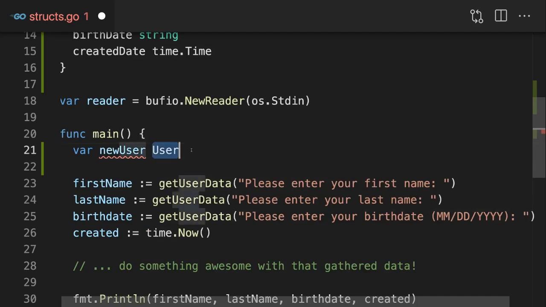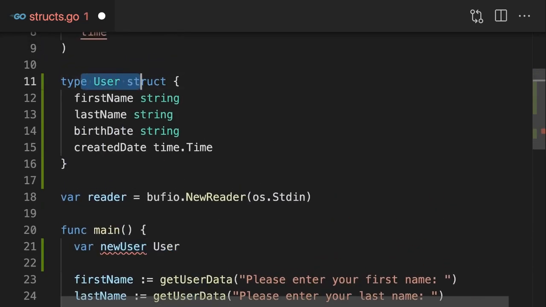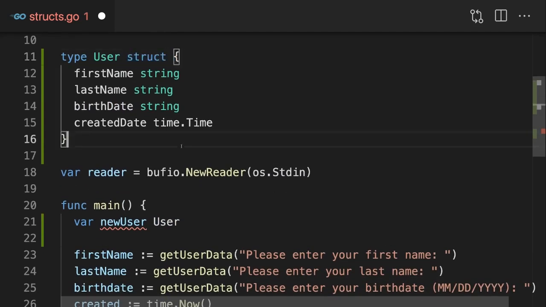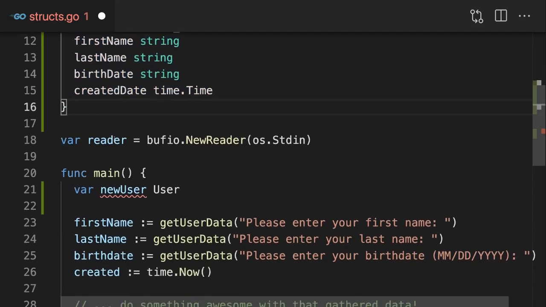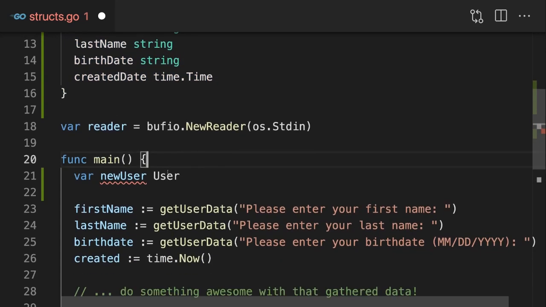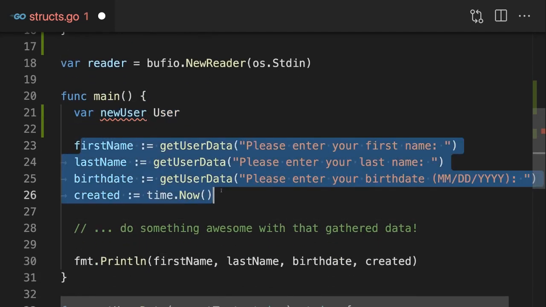And of course here I'm picking up my own type, because again, we can define our own types with that struct concept, and we can then of course also say that a certain variable should only be allowed to hold such kind of data pieces. So here in new user, we can't store a string, we can't store an integer, instead we'll need to store such a struct. But how do we now use this struct blueprint here to then create a concrete instance of it here in our code once we got all that data?